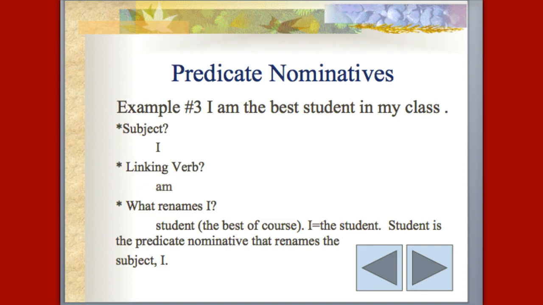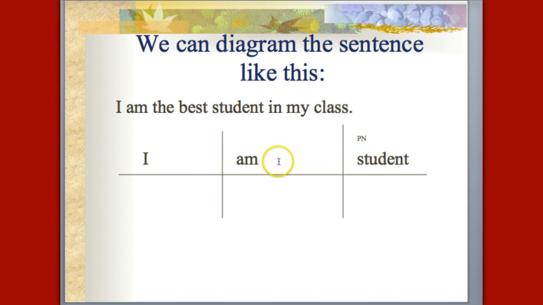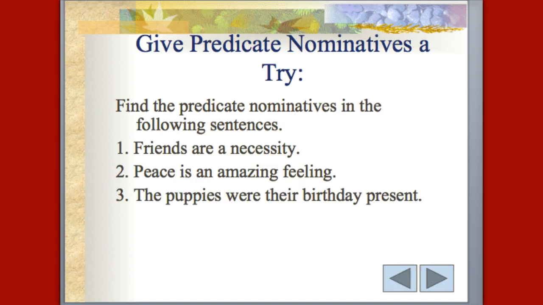I am the best student in my class. Well, let's hope so. I is the subject, am is our linking verb, and we have to fish around in there. We have in my class is a prepositional phrase, so we would cross that right out directly. Best is an adjective modifying student. What kind of student? The best student. So student is our noun, so that's what we're looking for here. So we're going to say I am student.